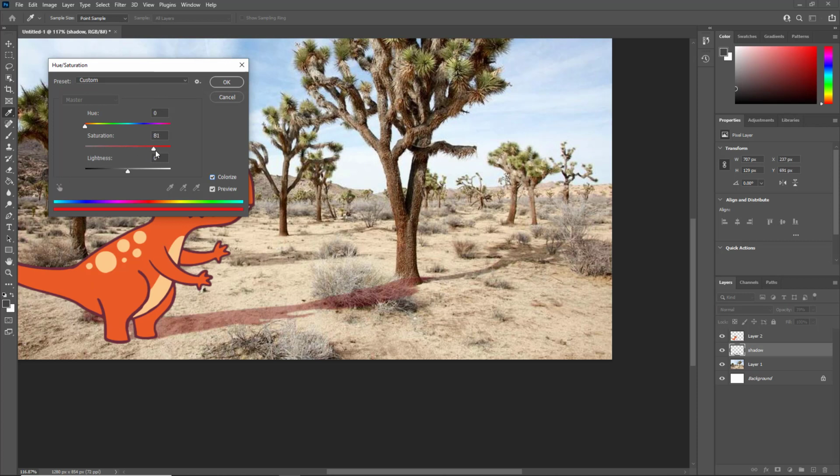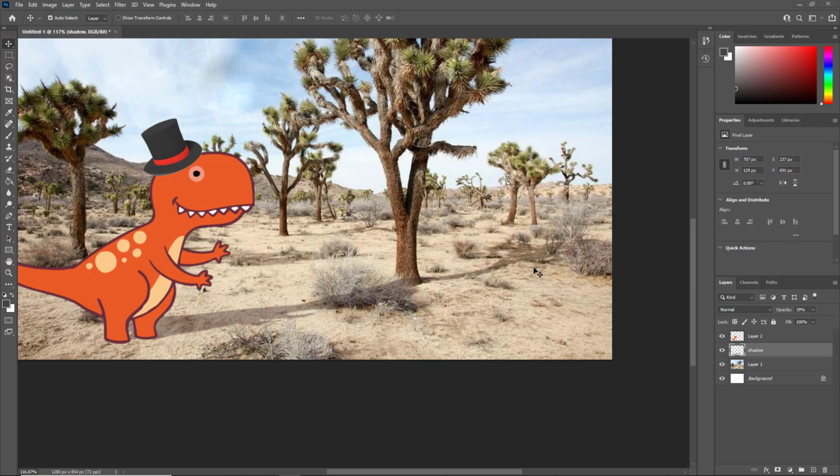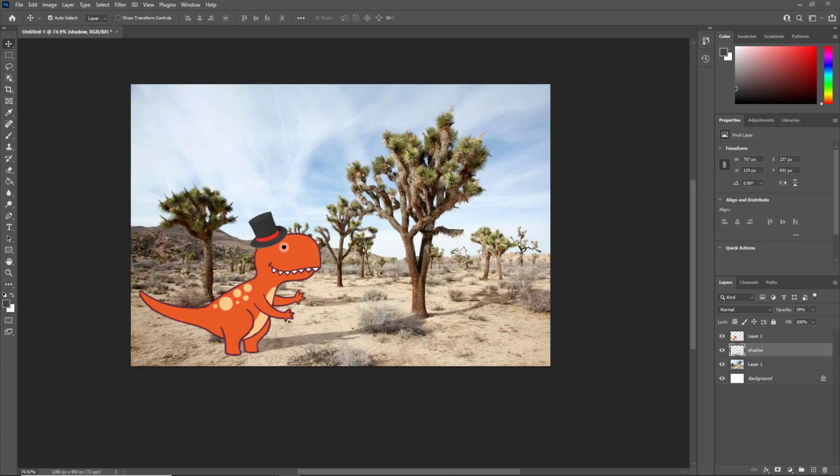Saturation is how much color, so I don't want that much, so maybe even just bump that down a little, and then you can change what hue. So like this would make it greener, this would make it redder. So just kind of mess with that till it matches the other one, maybe a little bit darker to match that shadow. And I think that looks pretty good, so I can hit OK. And now my image is complete.